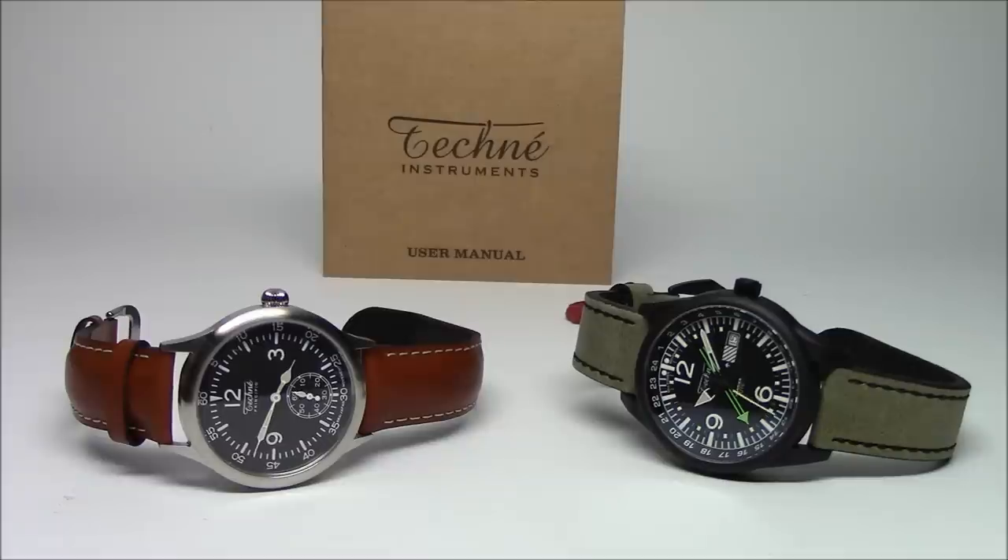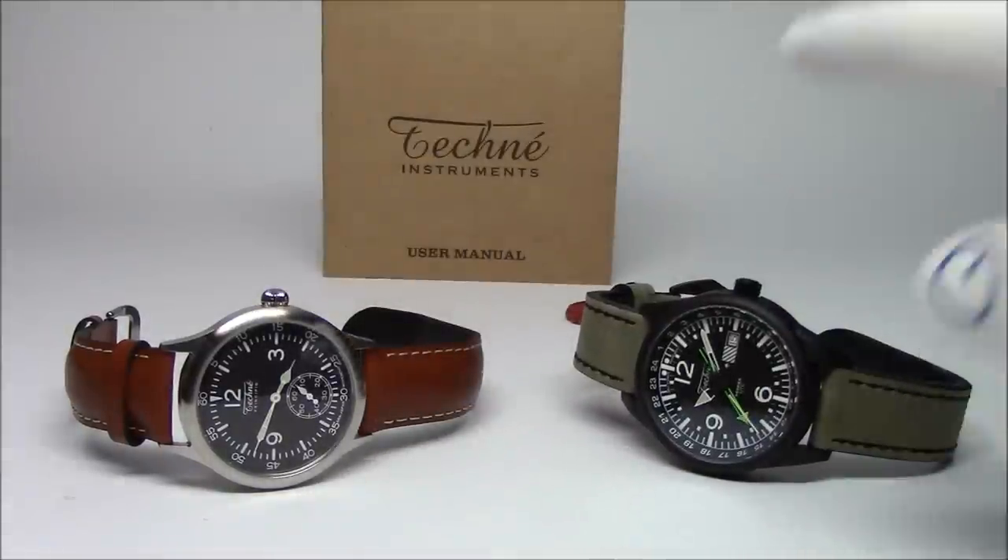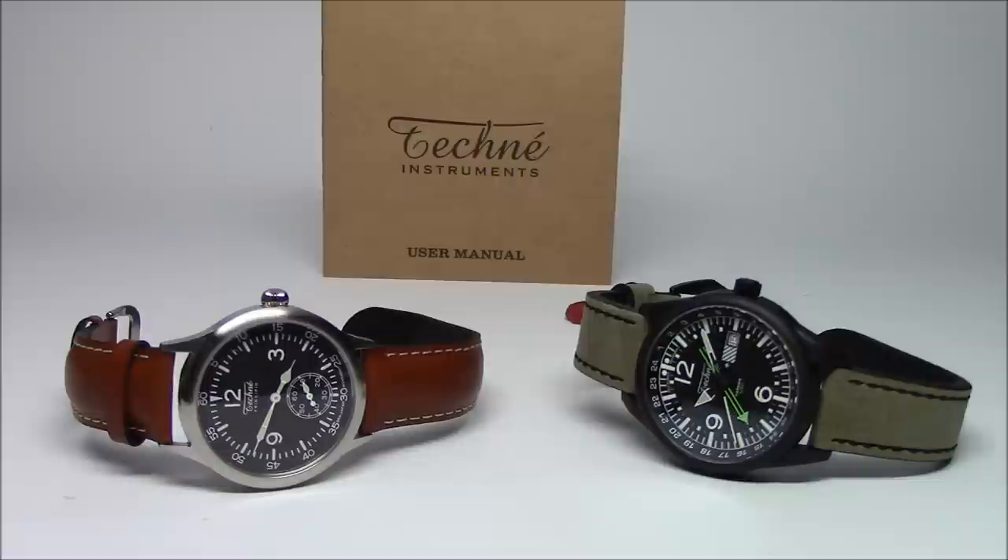In front of me I've got two different Techni watches — one from the Merlin collection and one from the Harrier collection. I've got five watches in total to show you: two Merlins, three Harriers, and there's going to be one automatic introduced at the end. They come in different straps and different case colors. There are other styles currently out of production, and we're hoping Techni will make them again. They seem to have focused this year mostly on the quartz models, though my store focuses more on automatics. But I thought these quartz watches are really cool — inexpensive, and a new take on the classic aviation watch.